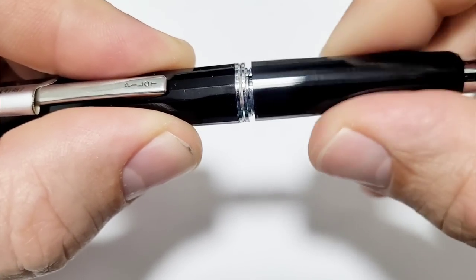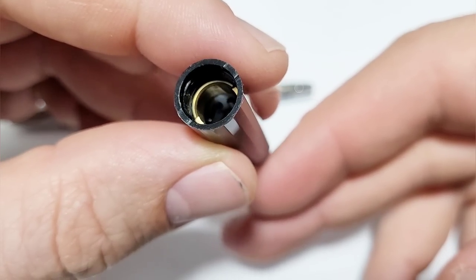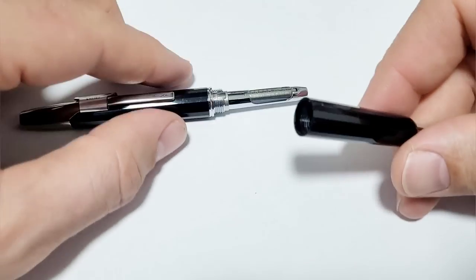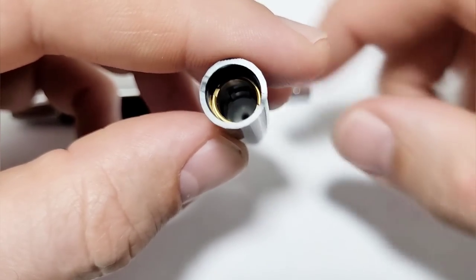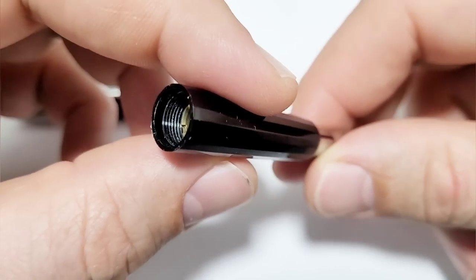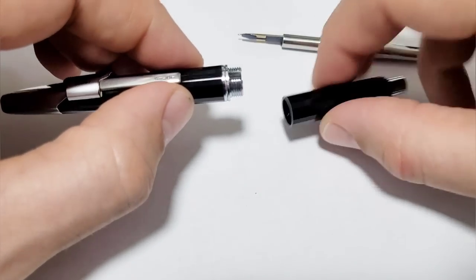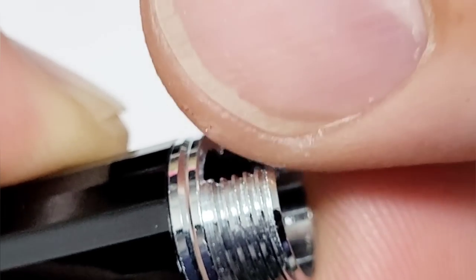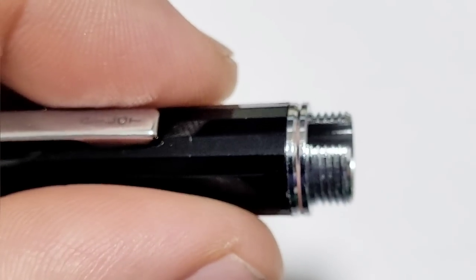Let's crack this open now. The plastic on those threads — they are a bit grindy. I'm a little disappointed with that, so that's something I'm going to be mindful of. You got this brass piece — interesting they didn't extend threads down further. I guess that probably holds in the click mechanism. That's the stopper for that — yeah, okay, that makes sense. I might lubricate those or something. I don't want these to wear out. That's a very economical way to do it. That sharp edge when it comes in is what concerns me, because it gets cut out and leaves a bit of a sharp edge. I just don't want that digging into these threads.